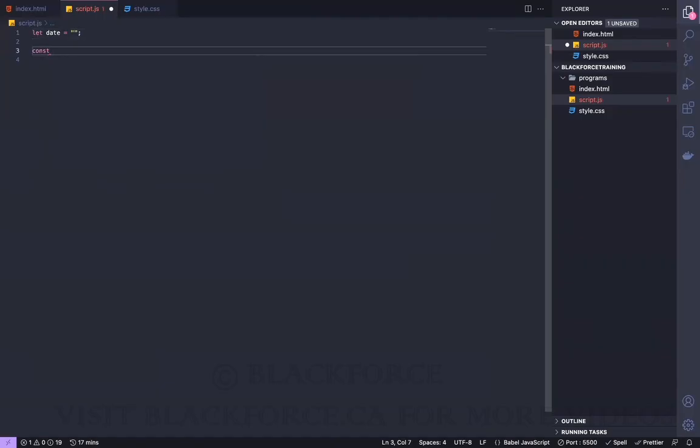I'm going to explain what all this means in a while. Equals maybe a string, let me put a number, and I'll end with a semicolon, right? So JavaScript works by statement. This is a statement, right? It goes line by line, and each line ends with a semicolon.